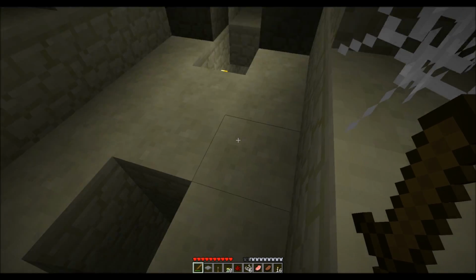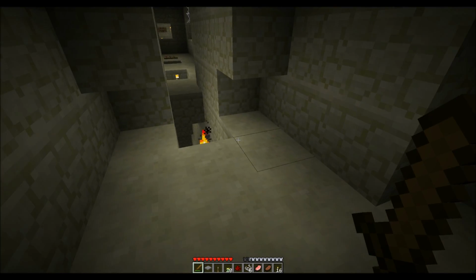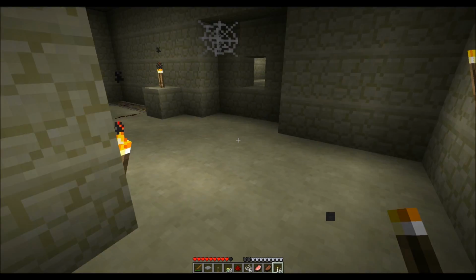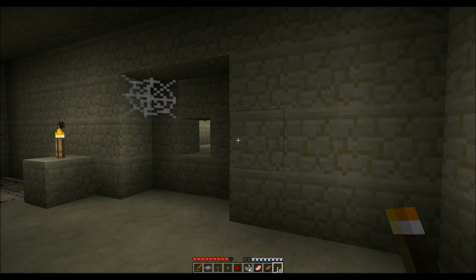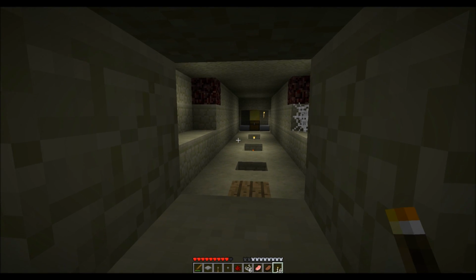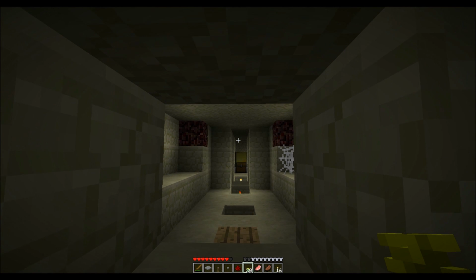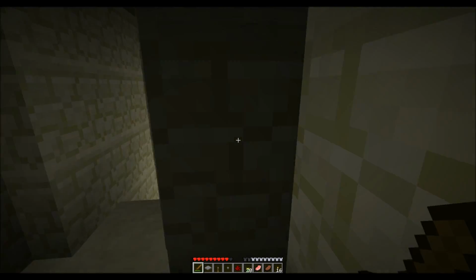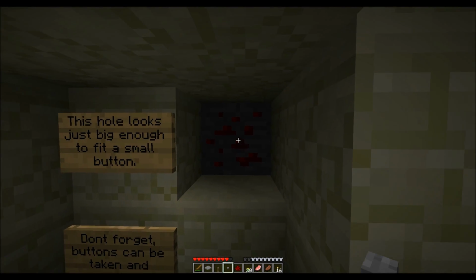Whoa. Buttons can be taken and reused. I'm going to have to remember that. That's going to be tough to remember. I'm not used to that sort of advanced... I see why he said not to take all the flowers now. Buttons can be placed and reused.